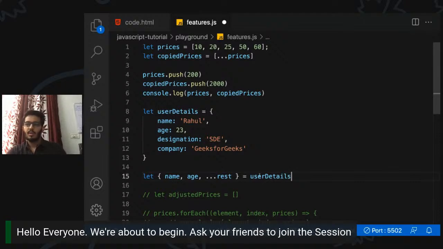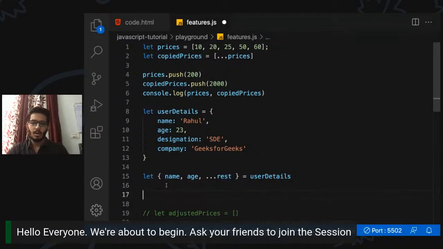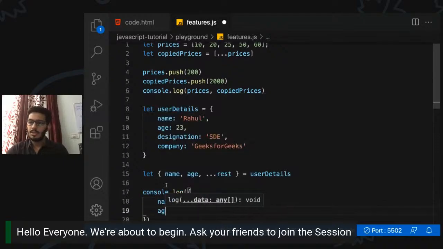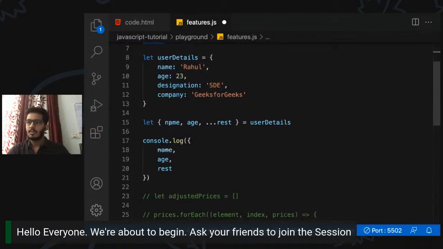So what does it mean? The user details has some properties, right? Now the name and age will be pulled out from this object, and all the rest of the details are assigned to this particular variable. So if we log it, name, age, rest, and let's run this.